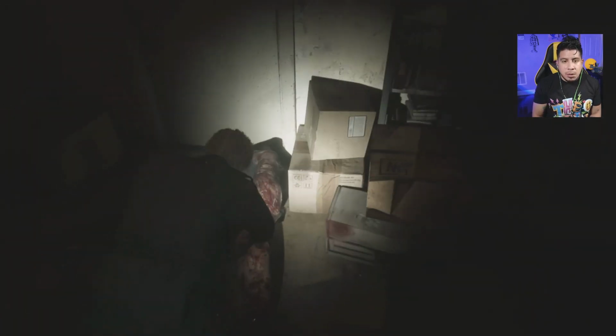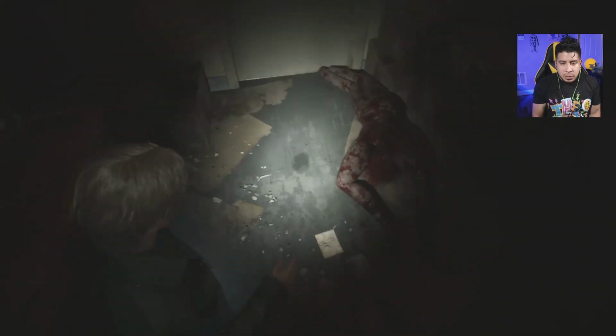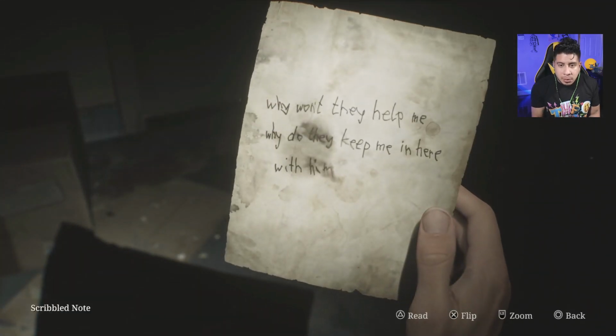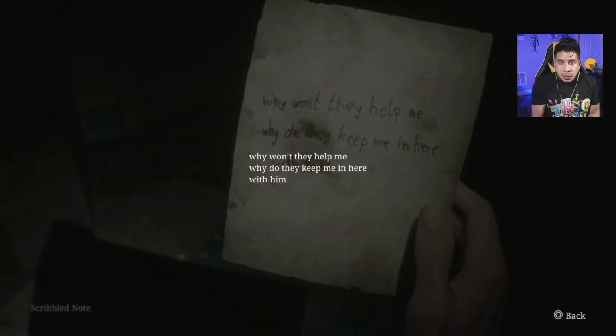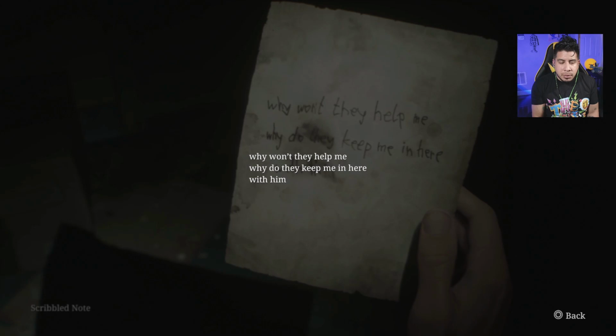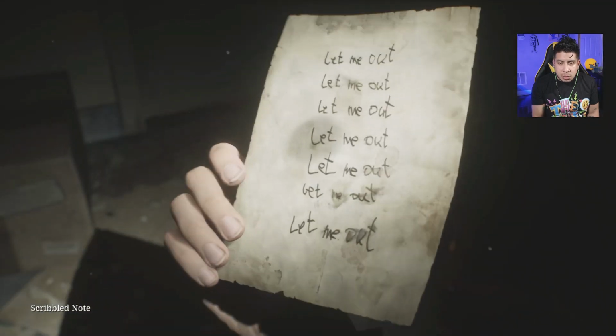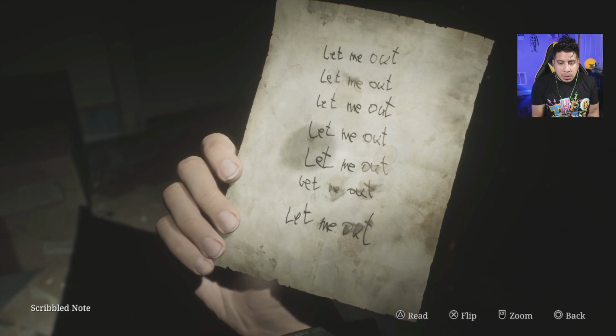Oh, get out. That's how you do it. Shoot it in the kneecap and then beat it down. Why won't they help me? Why do they keep me in here with him? Let me out, let me out, let me out.